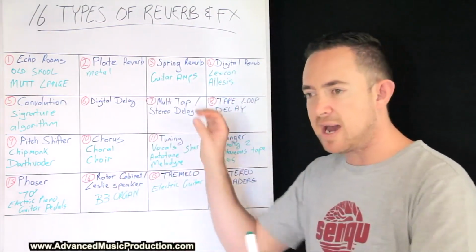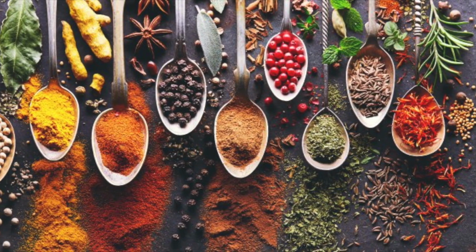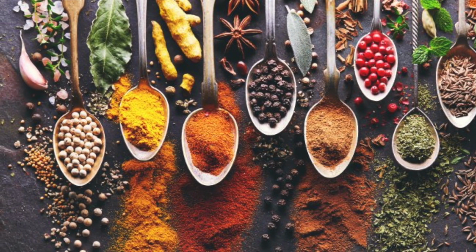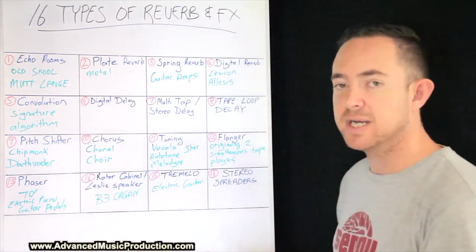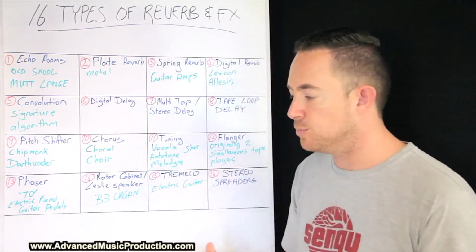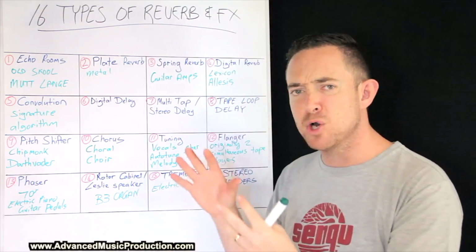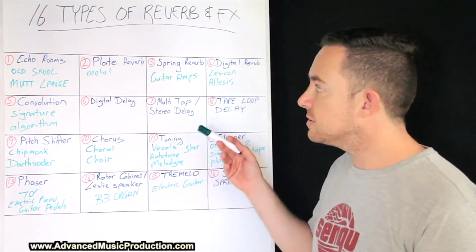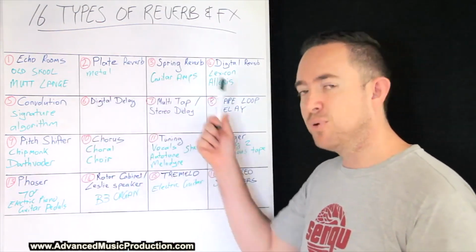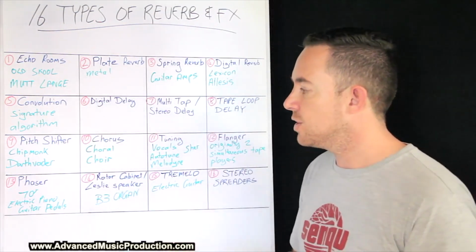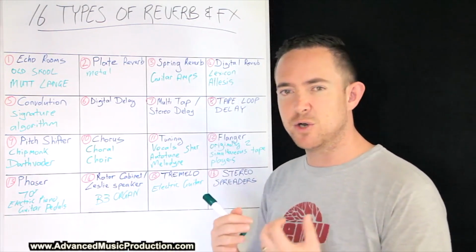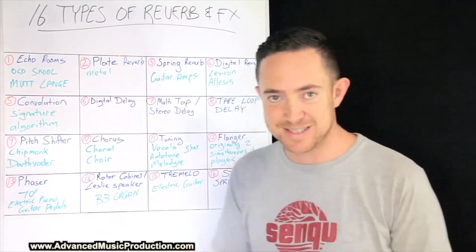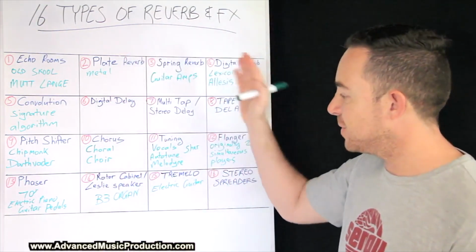If this is a meal where you're adding your spices, you're saying, I want garlic and I want cayenne pepper and I want spring onions and whatever it is that's going to add flavor. So these are like your spices that you're going to now use when you are making your music. And this is going to add a lot of emotion. Sometimes it's sound effects, sometimes it's transparent, but ultimately this is the more fun part now of mixing. This is the part where there's a lot more creativity and artistic personal choice when it comes to your music. So anyway, guys, this is the 16 types of reverb and effects.